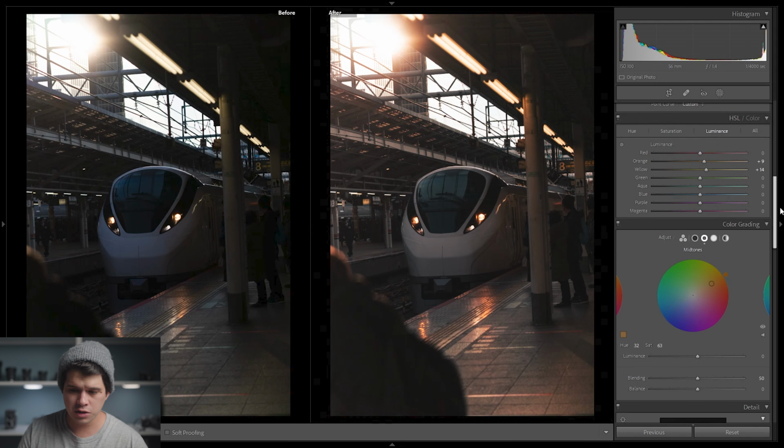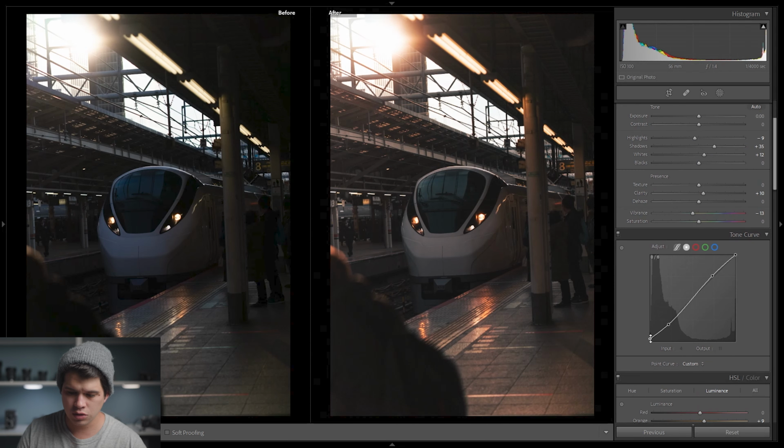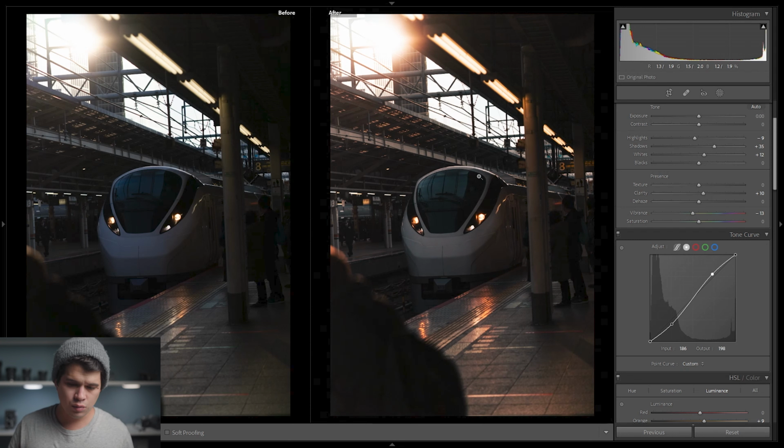Now for his warmish preset, he has a lot more contrast. So what we want to do is return the blacks all the way down to pure blacks. Now they're pure blacks. And then we can add a bit more contrast by pulling down the shadows just a bit below the diagonal and pulling up the highlights just a bit over the diagonal to make this image a lot more contrasty. And as you can see, it really makes the image stand out, and it's just fantastic. So we're going to save this one and see how it performs in other images.